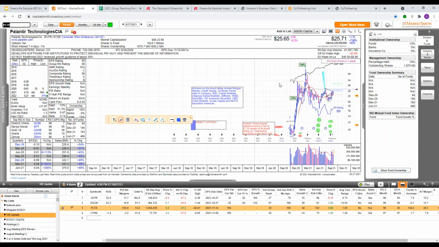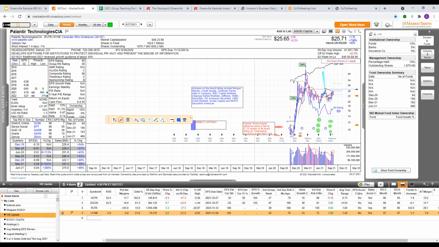And then Palantir, this is one that's set up. Now you have a cup with handle, put a handle on this base. Good Canslim numbers. Problem with this one is the overhead supply may be too much, may or may not be on somebody's watch list. Very liquid, trades over $1 billion per day, and has, you know, turned around, become profitable, and putting up some good numbers. So maybe one to study.